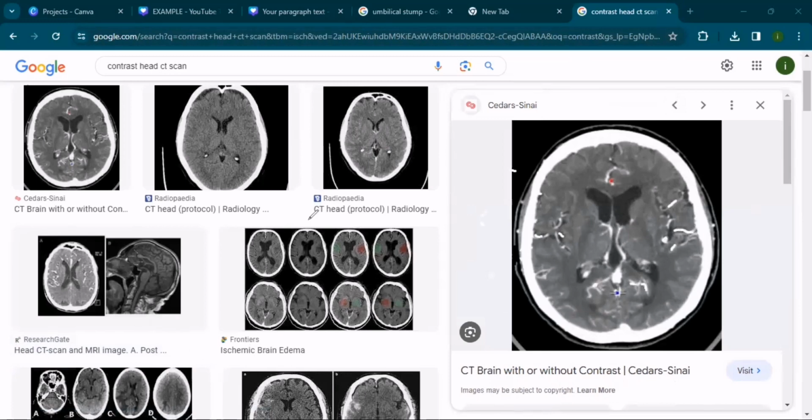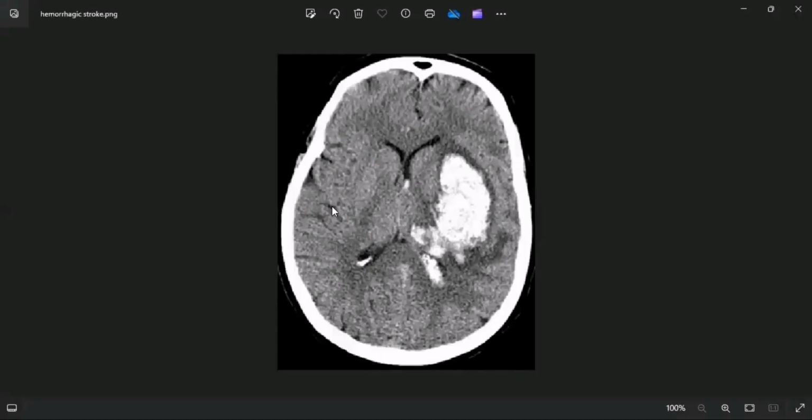So these are all contrast enhanced CT scans. I trust you that when you see this, you say, this is a contrast enhanced CT scan of the head. Then they are like, wow. Why do you say it is a contrast? Because you can see that the contrast material has filled all these spaces between the gyri. Okay, so praise God, you've been able to distinguish between a plain head CT scan and a contrast head CT. So this one is, of course, a plain head CT scan. So now let's try and interpret this head CT scan.